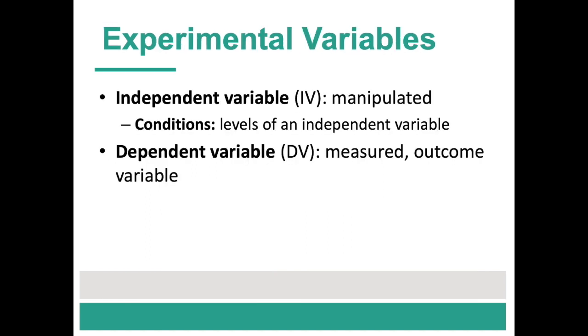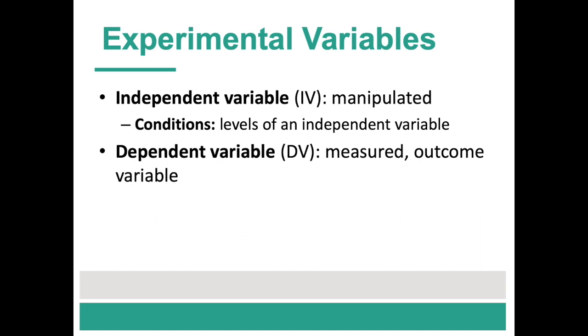So when you're thinking about experiments, consider there's different types of variables inside of an experiment. So first is an independent variable. This is the one that you manipulate. So the conditions within the independent variable tell us the different groups. So for our pasta example, either medium or large bowl were the conditions. The independent variable was the bowl size.